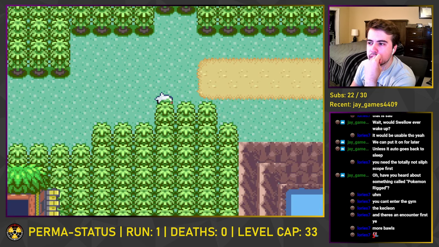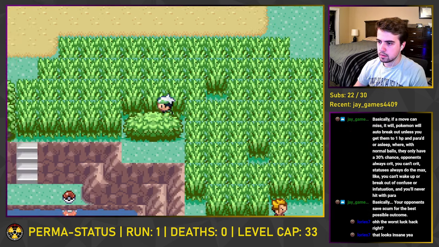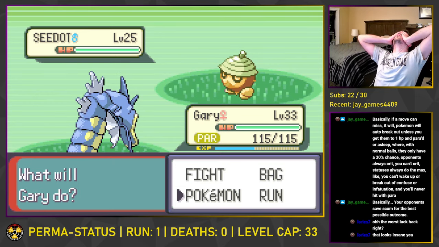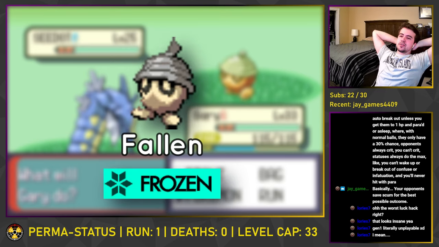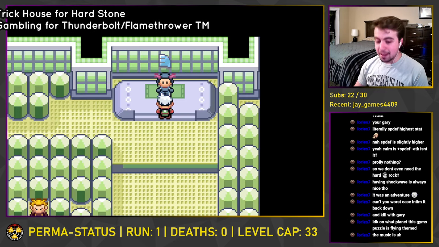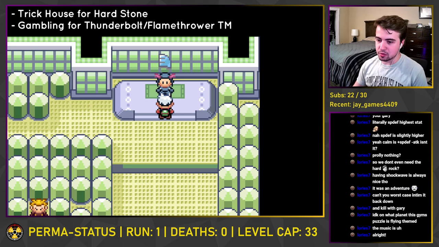Oh, we have an 8 in 10 chance of Absol here, because the rest is 1% Seadot, 1% Kecleon, 8% Absol. Oh, Seadot! No! We got the 1% Seadot instead. It took a long time to get here. A lot of side quests, but the team is ready. Here we go.